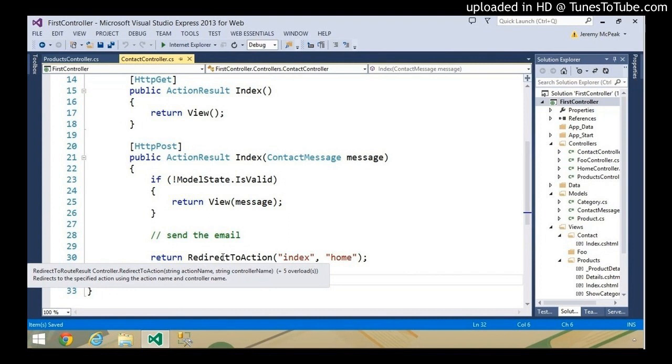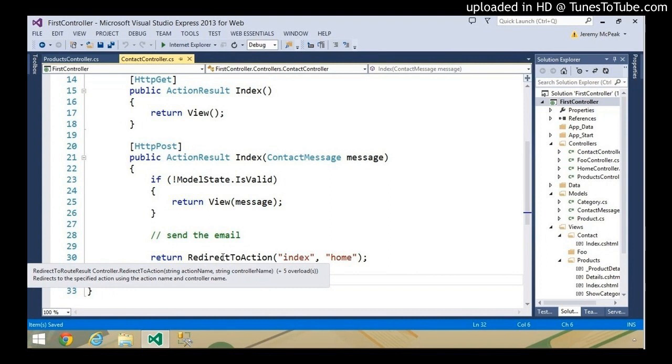Every time we return the view, we are returning a view result. We've also used the HTTP not found result, and in fact, instead of newing up HTTP not found result, we can simply use an extension method on our controller called HTTP not found. That will give us essentially the same thing. It will create a new HTTP not found result and give us that so that we can return it. And then in the previous lesson, we used the redirect to action method. This is another extension method, and it returns a redirect to route result. Now, there are many types of action results, and a lot of them are very useful.